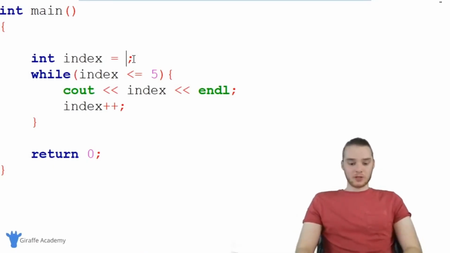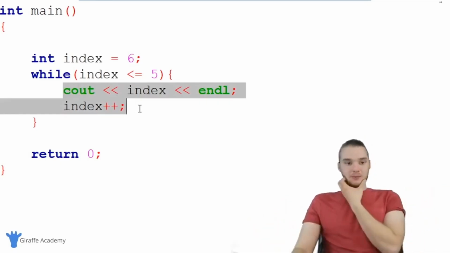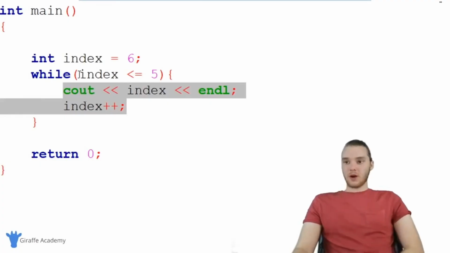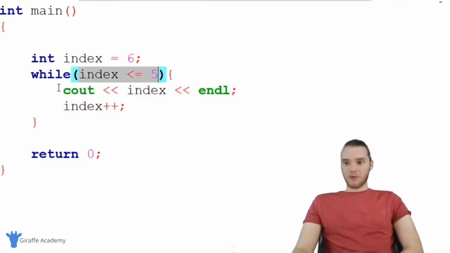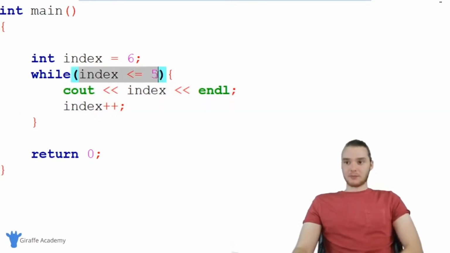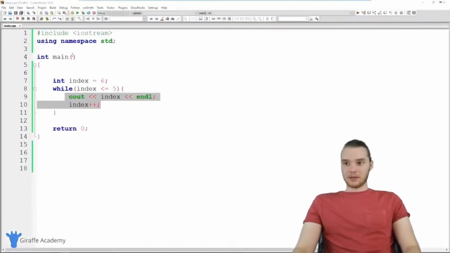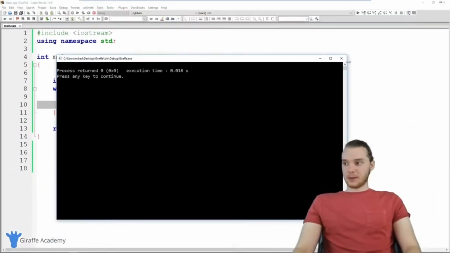But before I show you that, I would just want to show you a demonstration. So if I make this int index equal to 6, when I run my program, the code inside of the while loop is never going to execute. And that's because before we loop through all of this code, we check this condition first. So before I'm allowed to execute any of this code, I check the condition up here in these parentheses. So I check to see if index is less than or equal to 5. Since index is starting out at 6, we're never ever going to execute this code, right? So if I ran my program, you guys will see nothing gets printed out. So we didn't do anything.